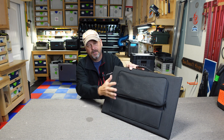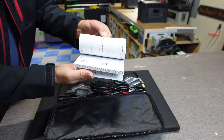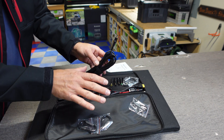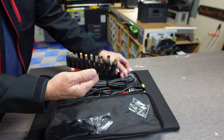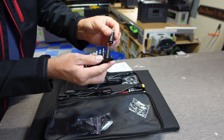When you flip it over, you've got a little storage container. In this zipper compartment you're going to get pretty much everything that you're going to need — the thickest user manual I've ever seen for a solar panel with all kinds of information, and then a 10 foot 5521 DC cable. So you can put the solar panel out in the sun and run your power station a little bit further away from it so it doesn't sit there and cook. You're also going to get 10 different barrel adapters, all with a 5521 female end that you can plug into the attached DC cord, so you can hook up to pretty much any power station that takes some type of barrel connection.